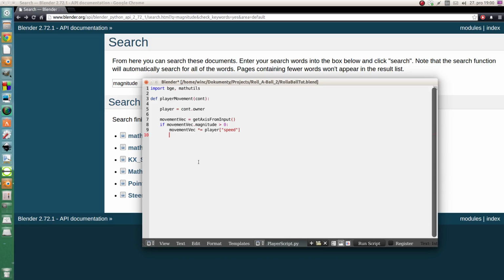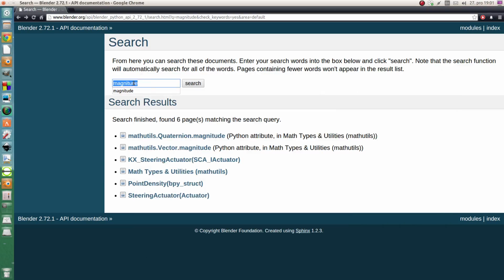So I want to apply it to the player, and I won't apply the velocity blindly, but as with anything, go to the API and see how we apply the velocity in BGE. Velocity.